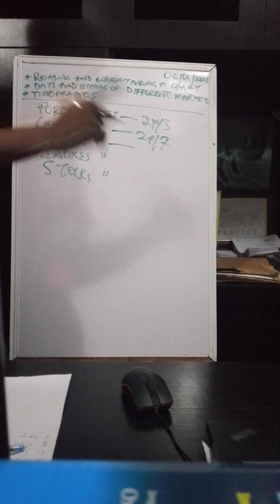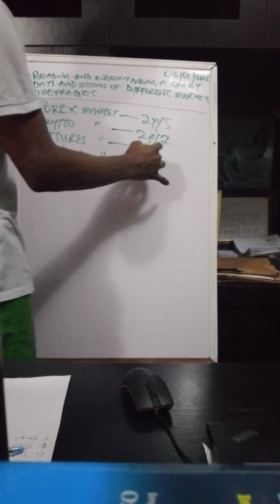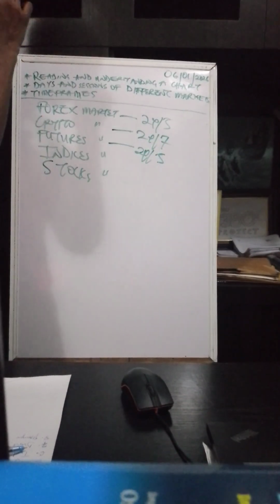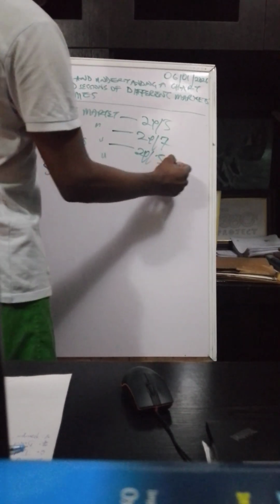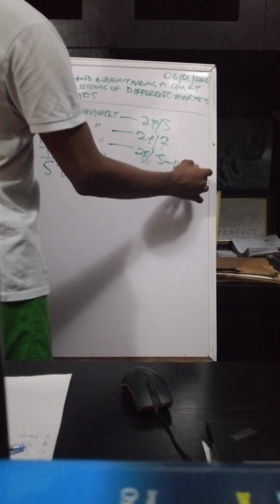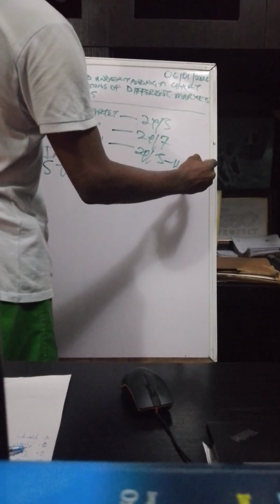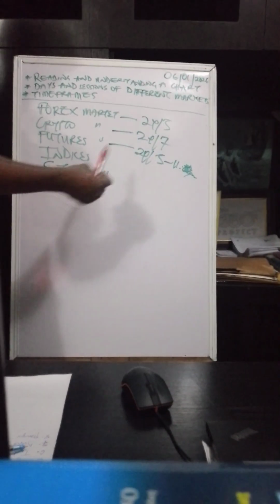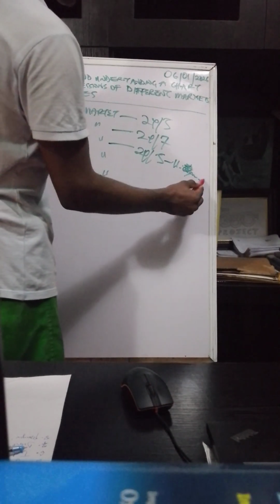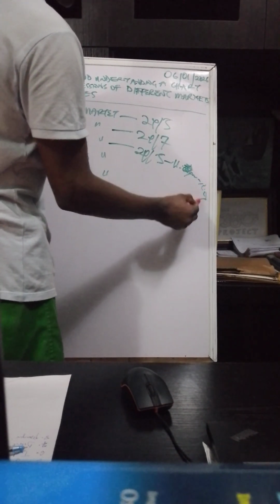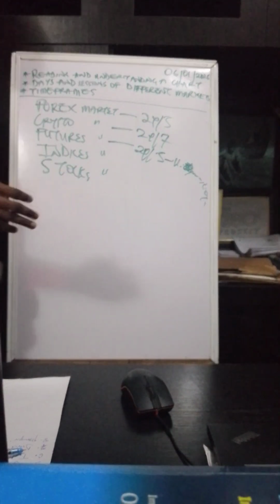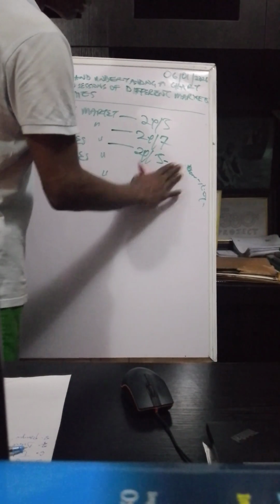The futures market is where the difference comes in. It runs 24/5, but it closes at 11:58 p.m. every single day and then reopens, or it can even close at 11. So it's based on how the market feels, really. It can close at 11 p.m. and then reopen at 12:04 a.m. or 12:03 or 12, but at least you know that when a new day breaks, it reopens. But it's the same thing as the forex market.